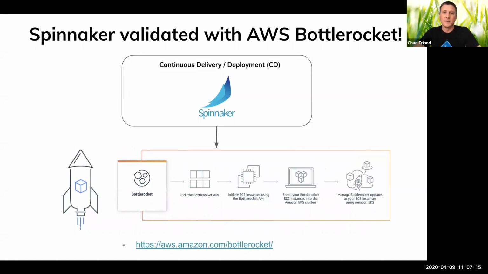So if that is a deployment methodology that fits your team the best and allows you to provide and deploy those workloads, what's nice about adopting Spinnaker and enabling the AWS provider is you already have a way to deploy to these in a very similar manner to any of the other targets inside the AWS cloud.